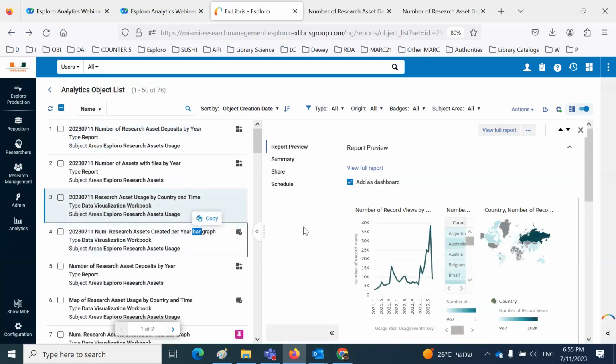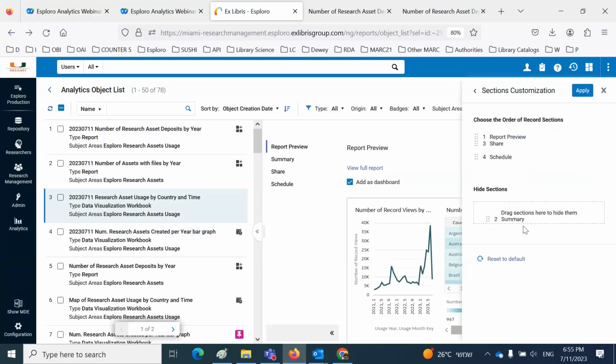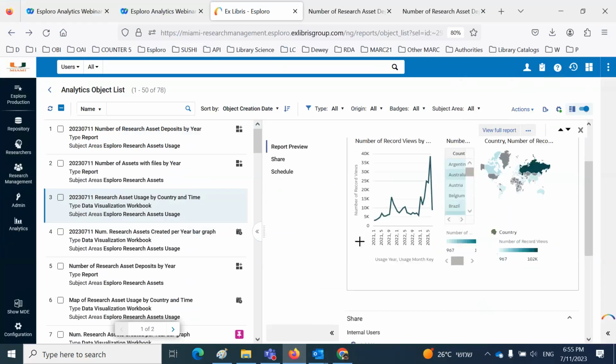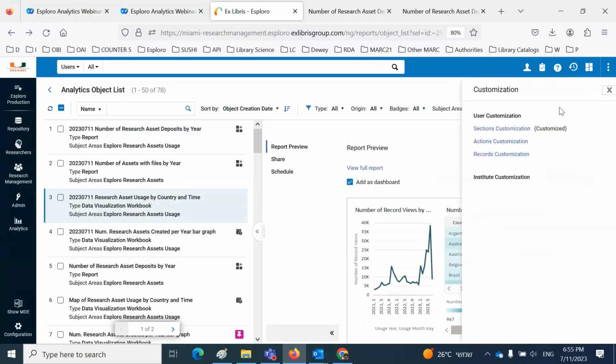Some people say we should have report preview on top. Some say, no, I want to have the summary on top. You can do whatever you want, and you can even hide some of them. If for whatever reason someone doesn't want the schedule section, then under the selections, you can just drag it. And now, for example, I won't even have the summary. Now when someone comes in, they don't have the summary at all. And then you can put it back to whoever you'd like.